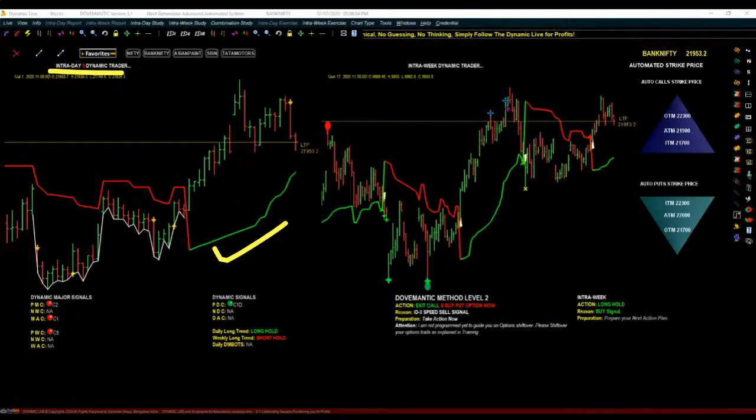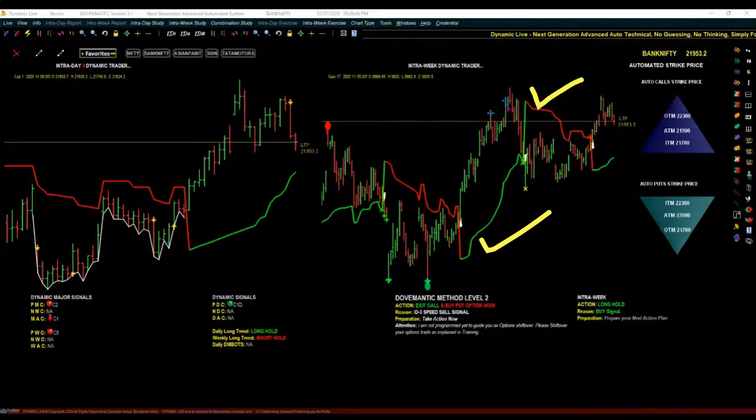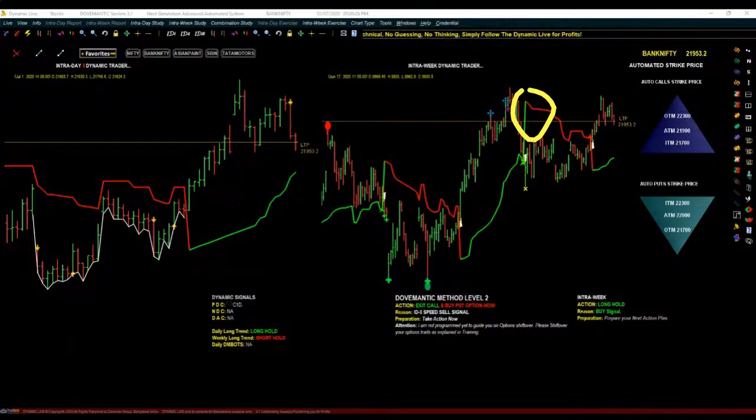Got it? So as I was telling you, there are three important basics that you have to understand before we start. The first thing being the long signal. You can see here the long signal can change its color from green to red, from red to green. Whenever it turns green, it means it is telling us that the price is in an uptrend now. Whenever it turns red, it means it is telling us the price is in a downtrend. So just by looking at the color of the long signal, you are able to understand whether the price movement is in an uptrend or in a downtrend.